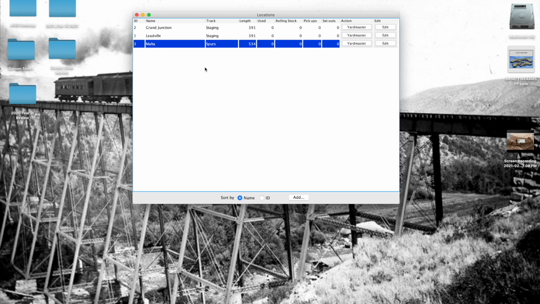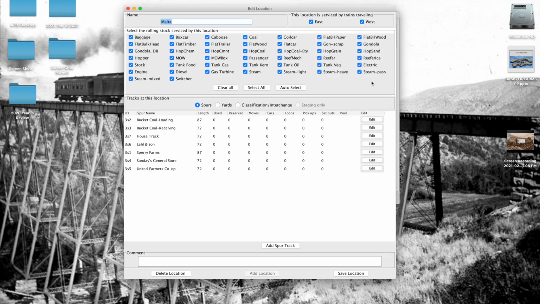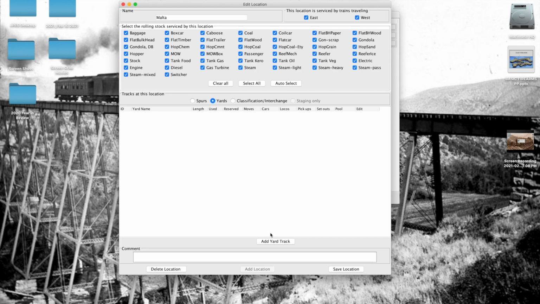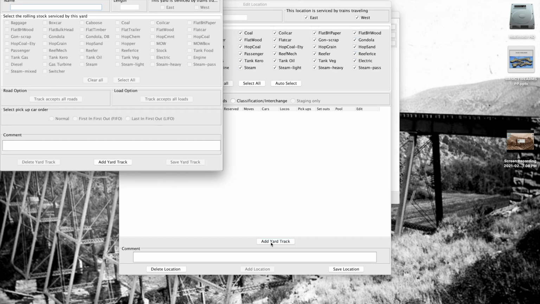So we go into Malta, and once you've created the actual location itself, to get back to your individual spurs and yards and whatnot, you go into the edit location. And now you can see in the town of Malta, I've got all of these added spur tracks. I probably didn't make it very clear: if Malta were a larger city and had more to it than just what you've already seen, you can go in and add a yard track in similar fashion.